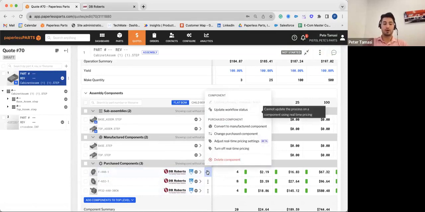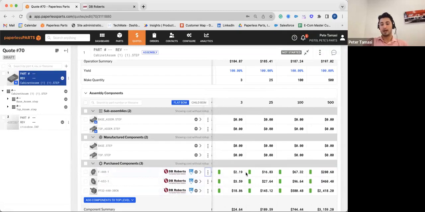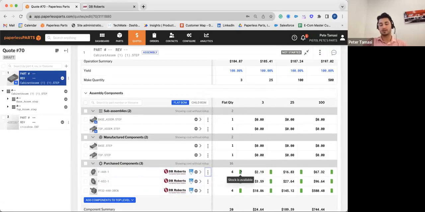One other thing I want to quickly highlight is the ability to see the inventory too. So we can see here next to the price, we have a green little logo right here, just establishing that the stock is available for this particular PEM. Now, what we're actually identifying is that this particular distributor is holding 200% or more than what is required for this particular make quantity.